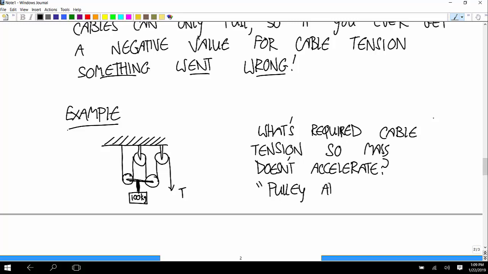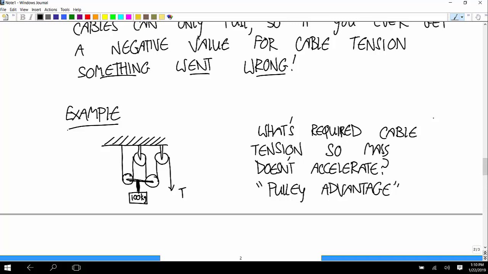Okay, so this idea is called pulley advantage. In certain configurations of multiple pulleys, you can get this effect where you can support a large mass by applying a small force to the cable. It's kind of amazing how it works. The more pulleys you have, if they're frictionless and massless, which can't really happen, at some point you get diminishing returns.